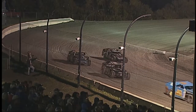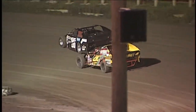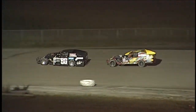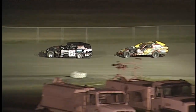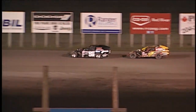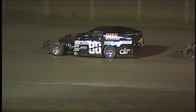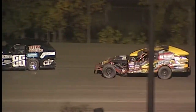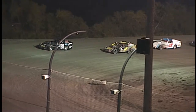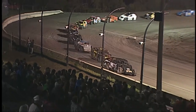2 laps to go, we should see a couple guys here really go for it. Well, like you said, with just 2 laps, it's going to be interesting. If you're Grant Hall, you can't make a single mistake, and you've got to be hot on his heels for the entire 2 laps. Not to say that Christopher Lee can't do something similar, because he's been racing very well all night. So those top 3, I'd be surprised if it doesn't stay the same. It's top 3, maybe in a different order, but the same top 3 in this race. Grant Hall really needs to drive it into the corner harder than he's ever driven it, and he's got to pick up the throttle quicker than he has before, and he's got to keep that car straight while he's doing it. Fantastic season for Grant Hall again here at the Speedway.